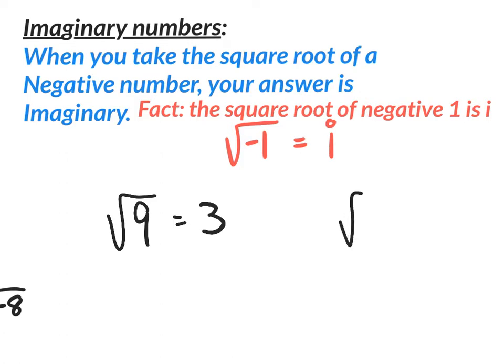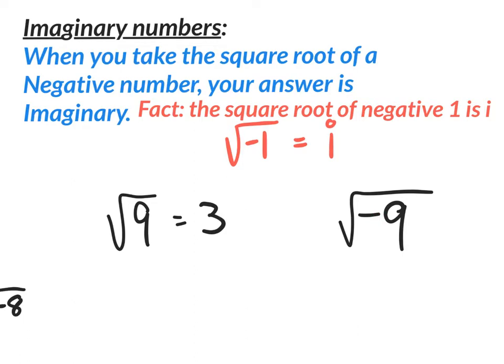Now, if I said, what's the square root of -9? It's not 3, and it's not -3 either, because -3 times -3 doesn't give you -9. -3 times -3 is +9. See how that doesn't work? So the fact is, there's no number that you could multiply with itself that'll give you -9. There's no real number, at least. It's an imaginary number. Okay?